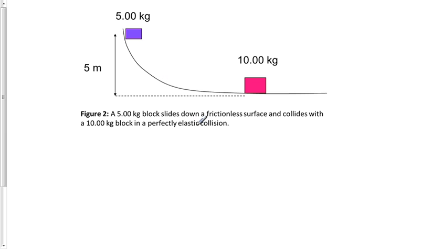It does involve a system of equations, so in a question like this, we are going to give one of the answers here just so we don't have a system of equations. When the 10-kilogram box gets hit by the 5-kilogram box, it will go off to the right at 6.00 meters per second. That will allow us to not have to use a system of equations for this elastic collision.